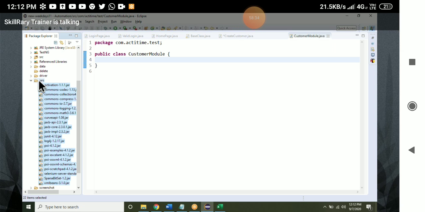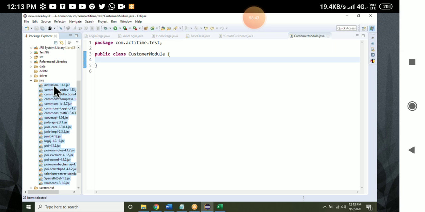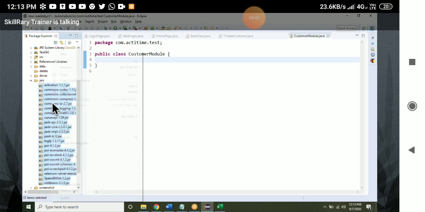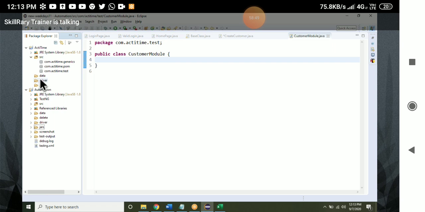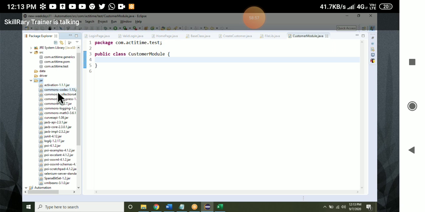Open your old project, that is automation, click on the first one, then press Shift and the down arrow. Right click, copy, and paste it inside the jar folder. I have added all the things. Selenium standalone server is there, and Apache POI is there.